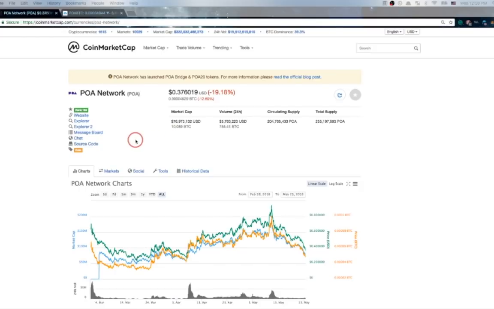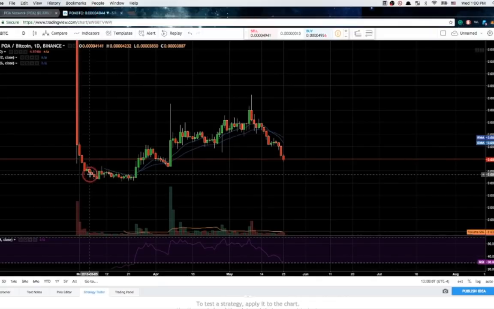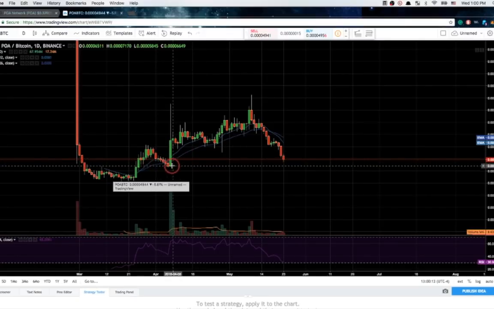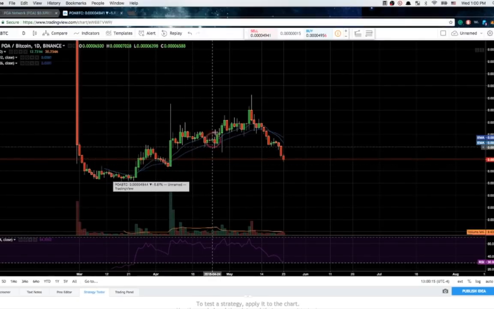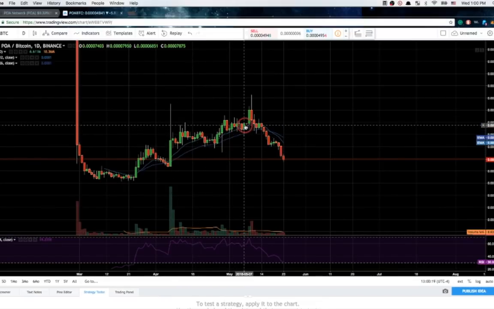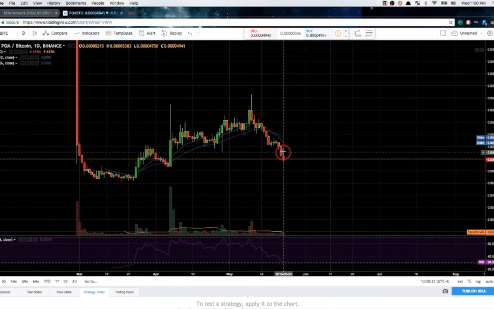So it's no secret that Bitcoin's been dropping the past couple weeks. We saw movement up for about 5 weeks, and now we've been continuously dropping for 3 weeks. We're sitting at about $7,600 at this point. So with that, all coins have been dropping as well. Taking a look at POA, the reason I took a position was because it wasn't just a continuous pump at large. It was continuous stair stepping up, and with this pump, it actually broke some pretty key supports.